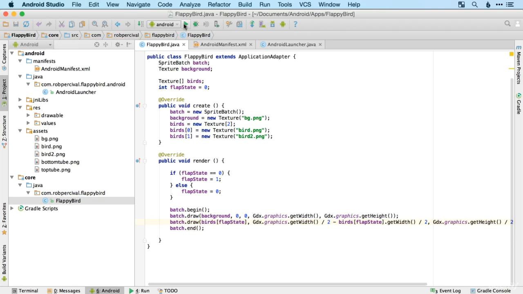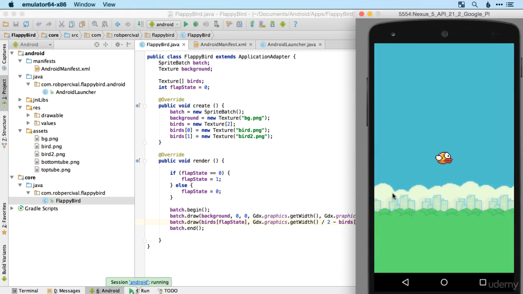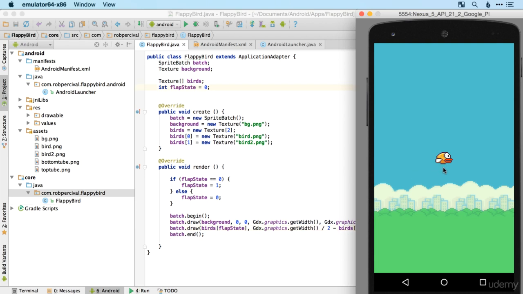There we go. So now we should find that instead of just having a static bird, we get a bird which oscillates between birds[0] and birds[1], which are our 2 textures with the wings up and the wings down. So we should get this animated bird. Now one issue, of course, is that we're not actually controlling the flap speed here, and it's flapping pretty fast. I'm actually going to leave it like that. I'm quite happy with a fast flap. It makes it look a little bit desperate.